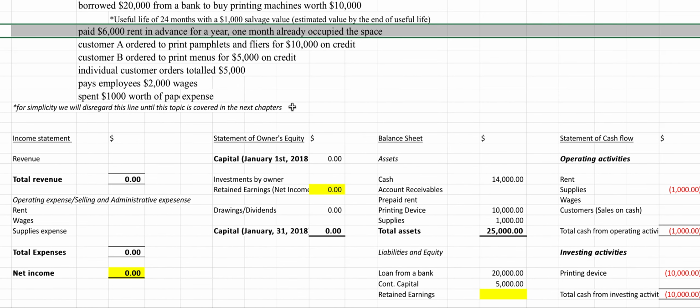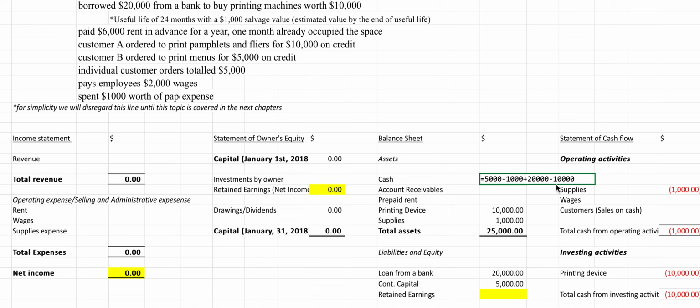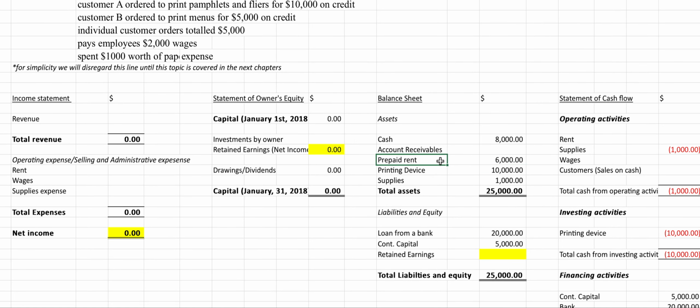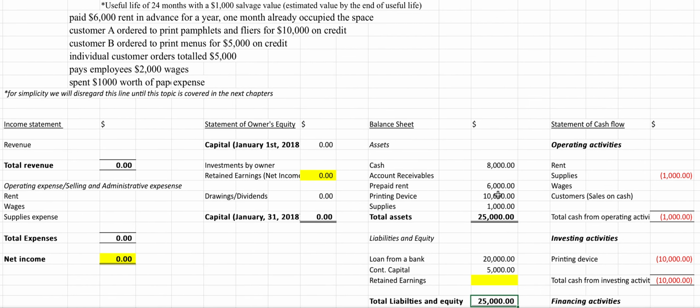Now let's first deal with the payment for rent. If we pay cash for rent, that means an outflow of cash, so 6,000 is minus. And on the date when we paid $6,000 for rent, we've created an asset of prepaid rent. So money out, cash out, and prepaid rent. The asset, the benefit of which we can still use for 12 months, is created. Again, we have a balance of liabilities and assets, 25,000 and 25,000.